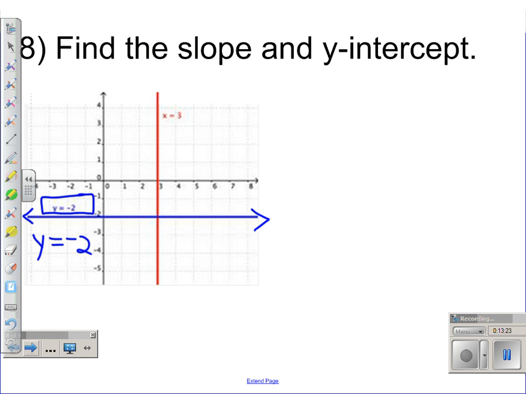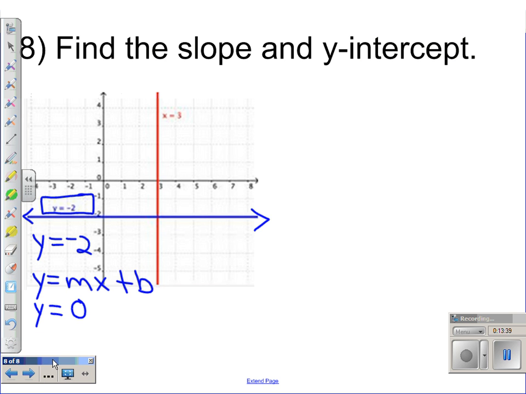Because we know about y is equal to mx plus b, one thing that I know, I'm just going to substitute in here, is that the slope of a horizontal line is 0. So I'm going to fill that in for m because we know that's the slope. Anytime I stand on the line, I'm not going up or going down. So it's y is equal to 0x. Well, the place that the graph crosses the y-axis is right here at negative 2. So you can easily see how that simplifies down to y equals negative 2, because if it's 0x, I just don't need that 0 at all.